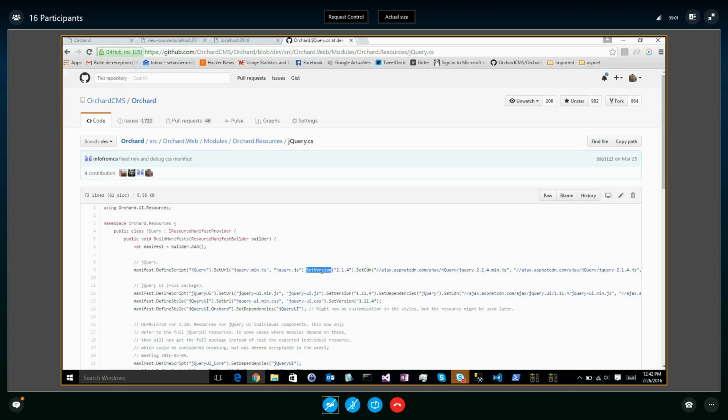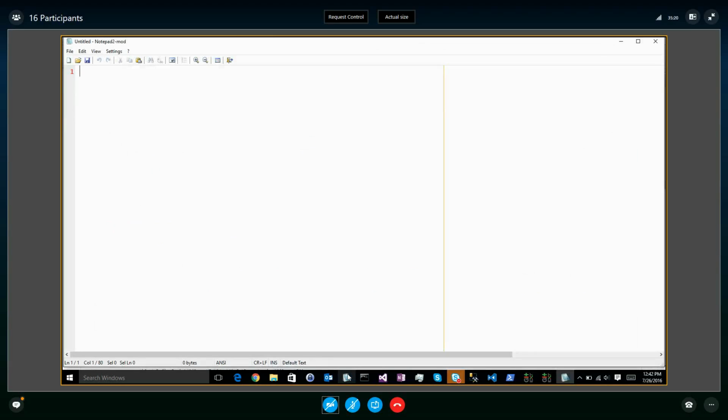Okay, so I was thinking about how we could use that actually, more than just getting the latest one. Because the conflict I have is jQuery is jQuery. So let's say you have version 1, 2, 3, and 4. Oh, I have a better example. Because I have an actual issue with that I would like it to solve. Bootstrap. Okay.